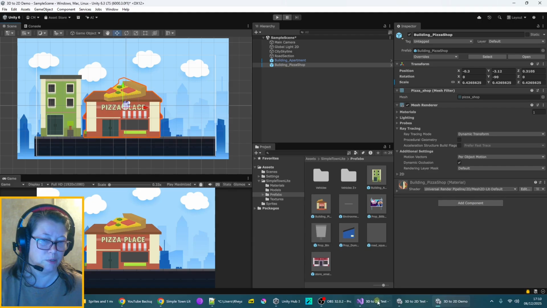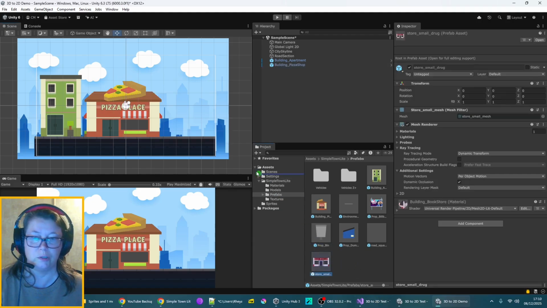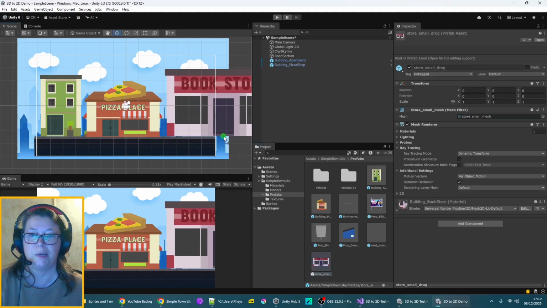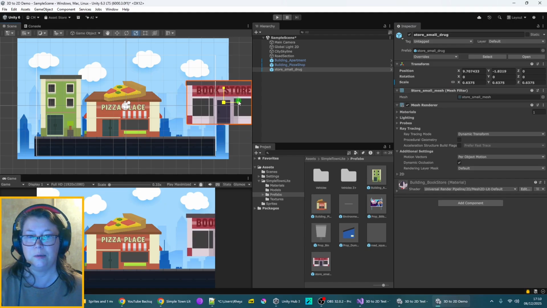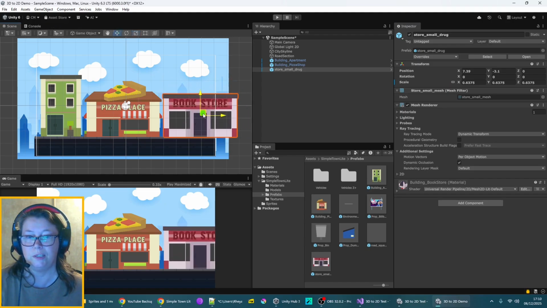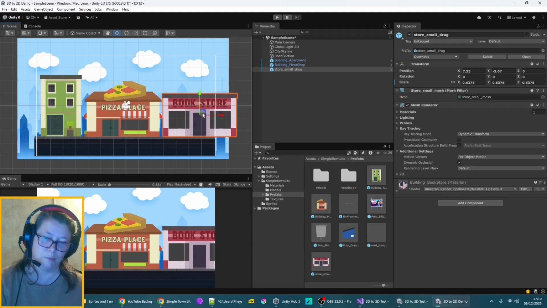And the last object that I was going to put in was just a bookstore, just to use up some of the space. Now this is facing the right way. All I'm going to do with this one is just scale it, make it a bit smaller. It's not too important. Really, these are just sort of background objects for the scene. Obviously, I'm not doing anything particularly fancy with it.